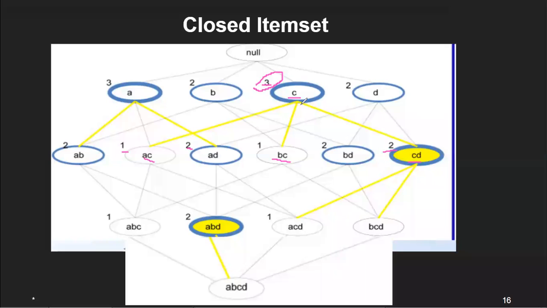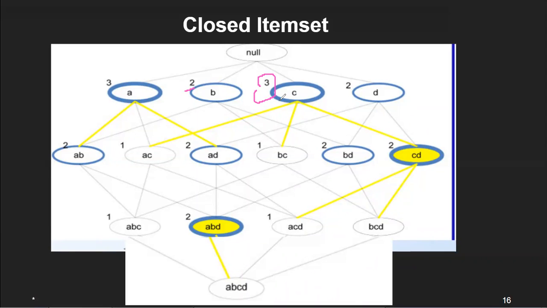Okay, I hope everyone is clear on this point, what exactly a closed item set is. So again I'm revising here shortly. First of all, which item set is a closed item set? The definition says that the very important part is that it is a frequent item set, that is closed, its support is greater than or equal to the minimum support. Suppose minimum support की value 2 है, तो उसकी value greater than or equal to होनी चाहिए. And second, the item set is closed in the data set if there exists no superset that has the same support count as its original item set.